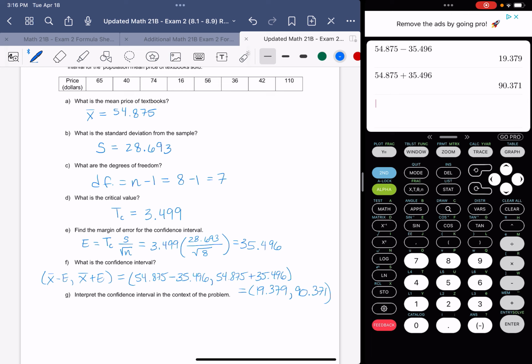In interval notation as well, correct? This is interval notation, yes. Interval notation just means that you have it within the parentheses. So you have your lower bound through your upper bound. When you use the calculator function, it gives you 19.375 and 90.375. That just has to do with the rounding. Since we rounded here to 3 decimal places, your calculator probably went further, as far as it could go, because your calculator is able to store that memory.